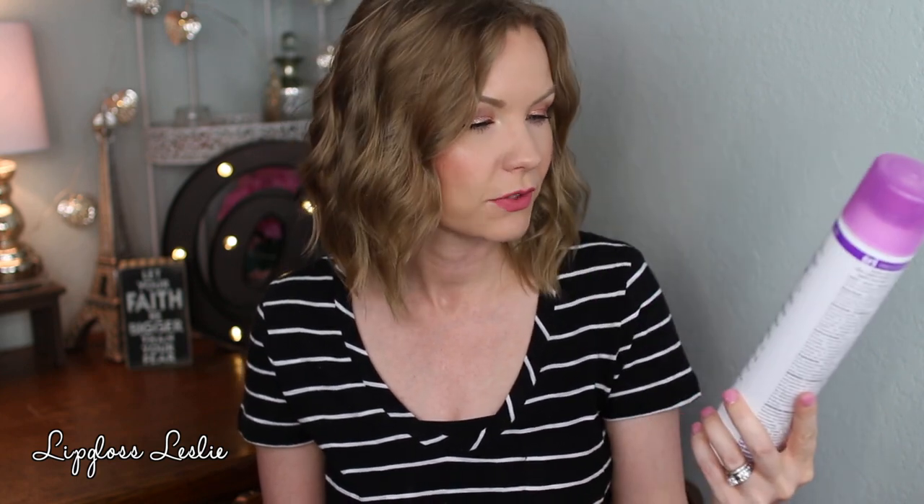A great volumizer is the Tri Professional Hair Care Aero Body Infusion Spray-In Volumizer. I use this right at my roots when my hair is wet and rub it in, and it helps puff up my hair and lift it. I can tell it's doing something to lift the roots. I think if you have curly hair and want more lift at the roots — say with a diffuser — this would work really well too. It just pumps up those roots and gives volume.